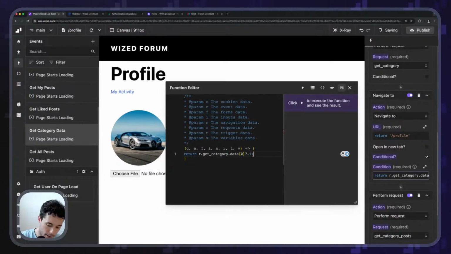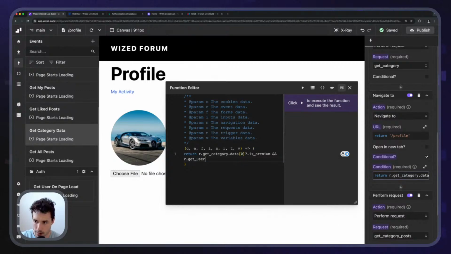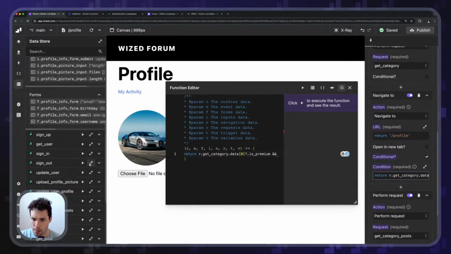If the category data, the first instance, is premium, and the r.getUser... I don't know why I'm even typing this. I should just be doing this easier.